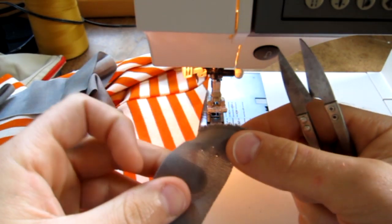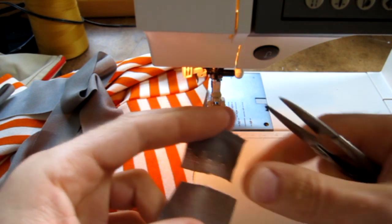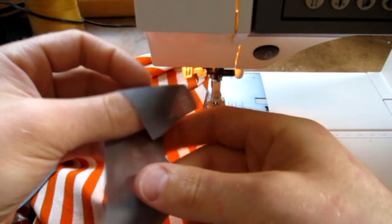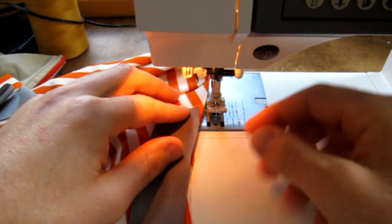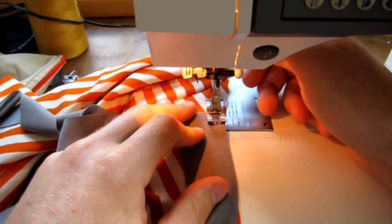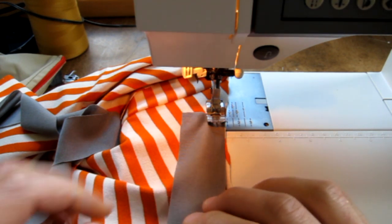What I'm doing first is, I've got selvages on these strips, so I'm going to cut the selvages off first. We don't really want to deal with that. Determine the right and wrong side of my binding strip and put it right sides together with my tank top. I usually do the arms first and then the neck, but you could do it in the order you want, really. And I'm going to do this using the sewing machine foot as my guide. That does make it easy. Keep everything lined up.